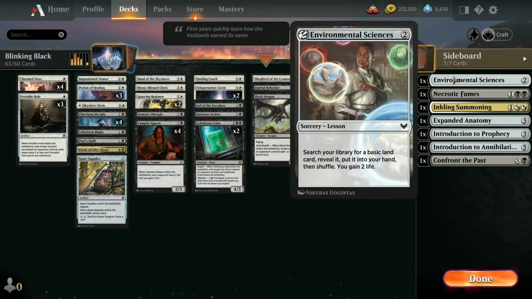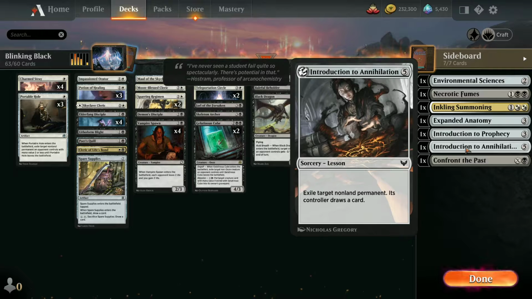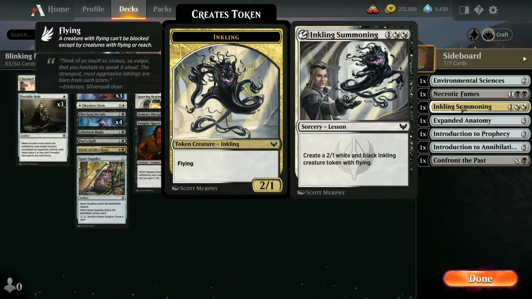You might have a land crunch and you need to go get a specific white or black card in order to cast your spell. You might have an enchantment you don't have any other way to get rid of, and you need to get Introduction to Annihilation instead. Maybe you have a flyer and you don't have flyers out right now, but with the Learn card you could go get one and have an easy chump blocker.